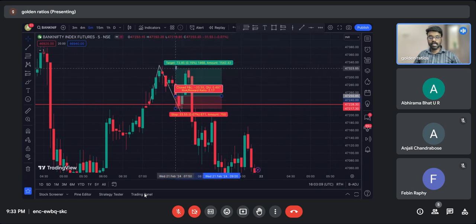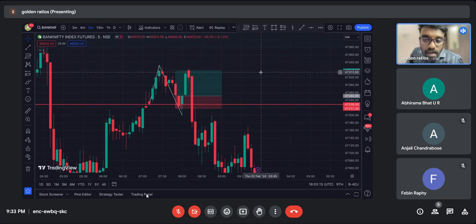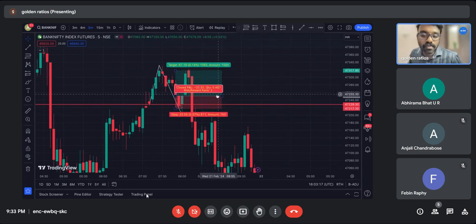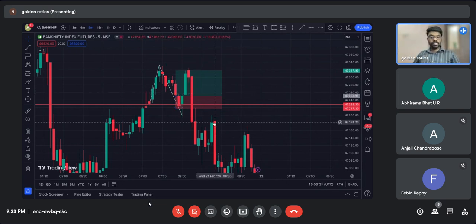See, you can see exactly. It will be exact. You see, correct, it is 1 is to 2. Target is achieved. So these are the small tricks used by traders, because the majority of them will be taking 1 is to 2 as their risk reward.